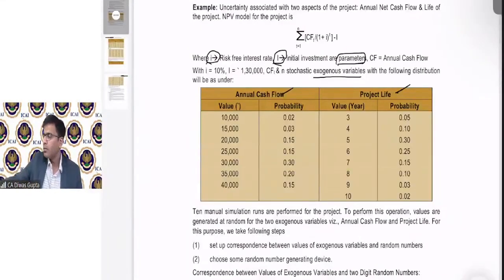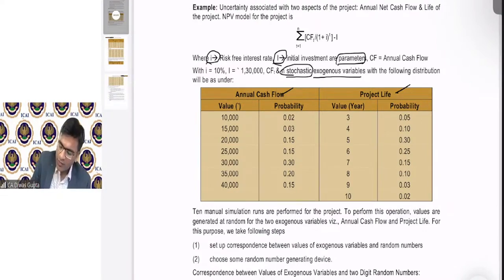Till now with me? There is one more term used, which is called a stochastic exogenous variable. Okay, what is meant by stochastic? Stochastic is that the output is dependent on some probability. Okay, as I told you, a random number will be used in probability. Probability will be used to come out with that exogenous variable, which is cash flow, and then it will be taken into the NPV. Simple. Okay, that chain you will have to remember. So stochastic means that cash flow as an exogenous variable, that value is dependent on probability.